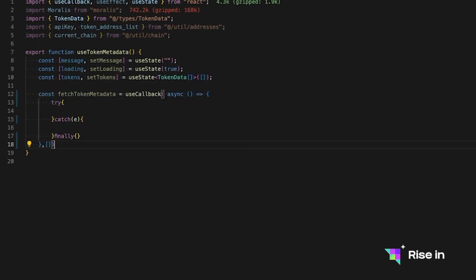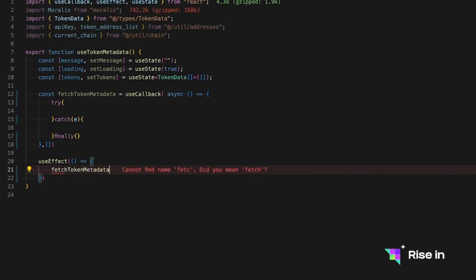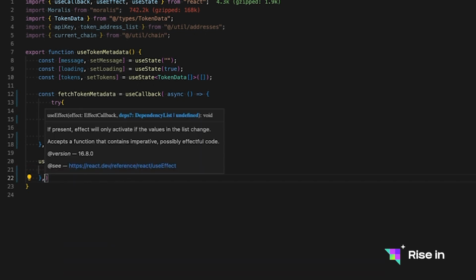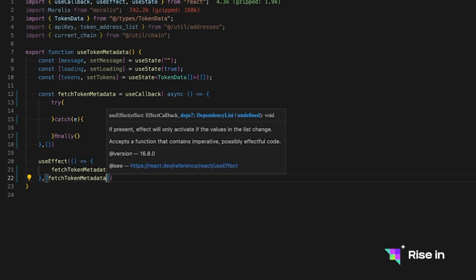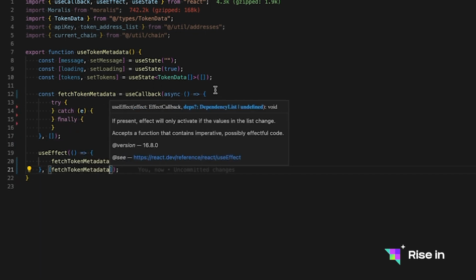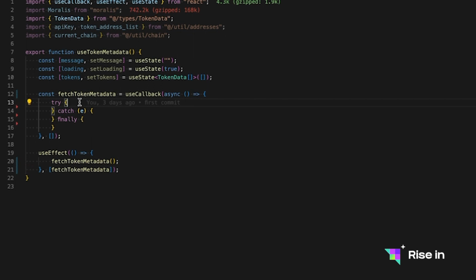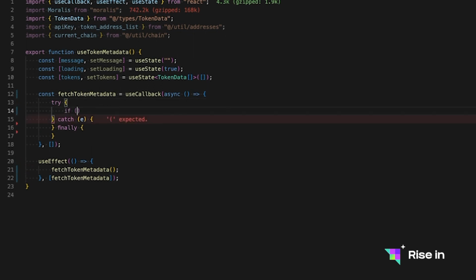With the empty dependency, just like before. And inside the use effect, we are going to call this fetch token metadata function and give this as a dependency to use effect, so that it's going to be called when this hook is initialized from anywhere. And just like before, we need to check if Moralis core started, and if not, we need to actually start it.